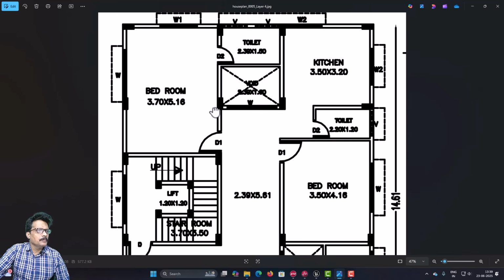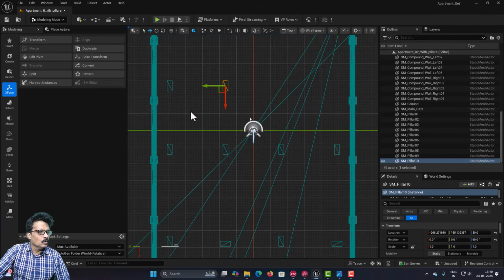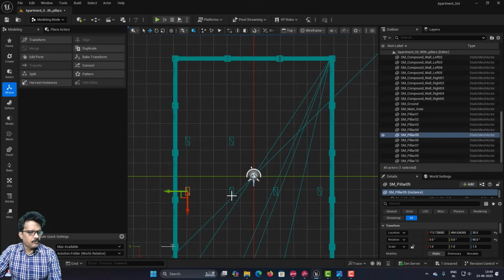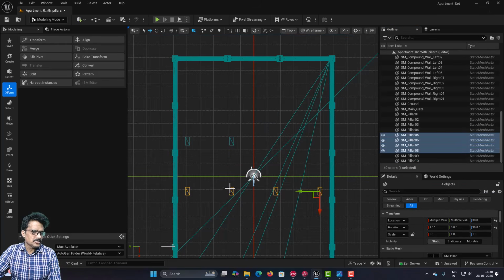I have to maintain a distance of 3 meters here, and this total length is 5.16 meters. So, in 5.16 meters, if I subtract 3 meters, it is 2.16 meters. Now I have to move all these 4 by 3.8 that we moved here, plus 2.16.